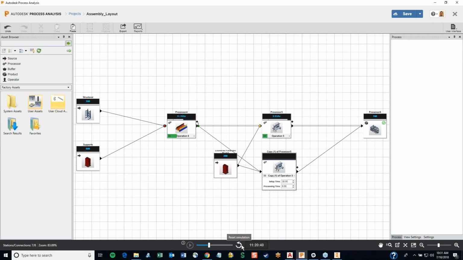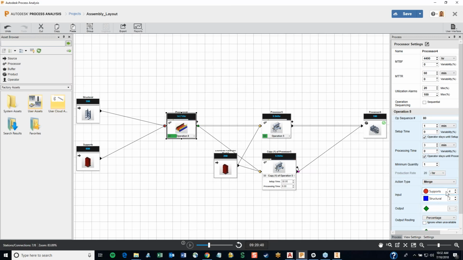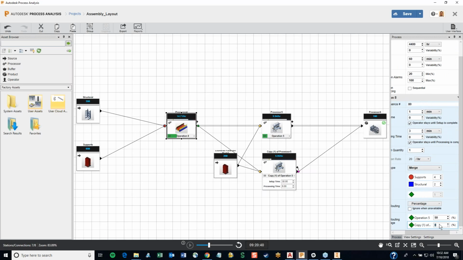And now let's go ahead and reset it and see what happens when we add a second assembler station. So now we've started over. We're producing parts here. We're producing parts here. Oh, forgot one thing, but it still took a little bit of time off, 2 hours. And then what we can do is we can even make further process controls. And we can say, make sure we're evenly splitting up the outputs.